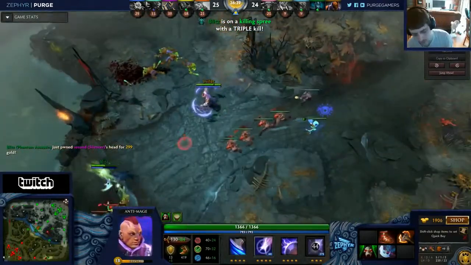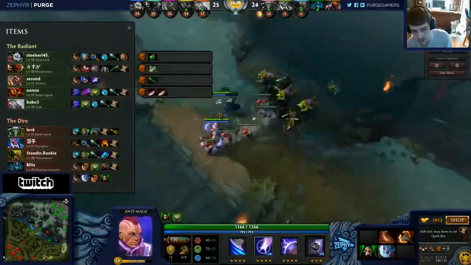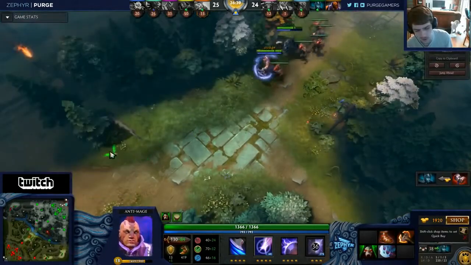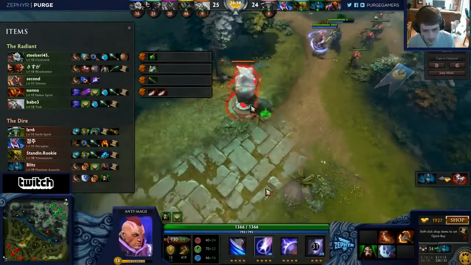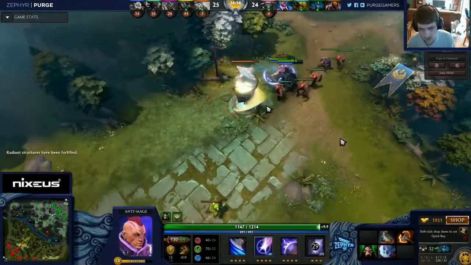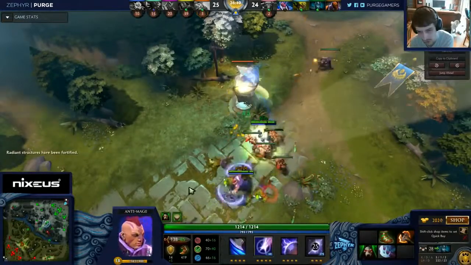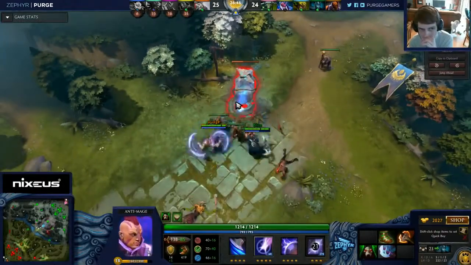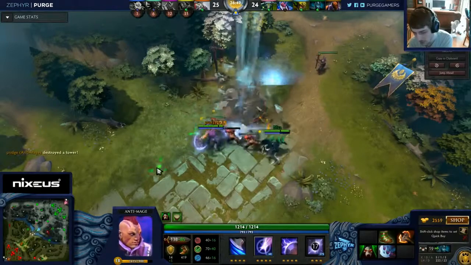One of the nice things about this combo is that he's got a Helm of the Dominator and I have a Vlad's, so we actually have stacking lifesteal. Helm of the Dominator is like 15%, Vlad's is 16%, so he's lifestealing for about 30%, which is really good for a crit hero like that. So it's pretty greedy for me to blink in and kill that other guy, but it ended up working out, and Mana Void should not be underestimated at all, by the way.